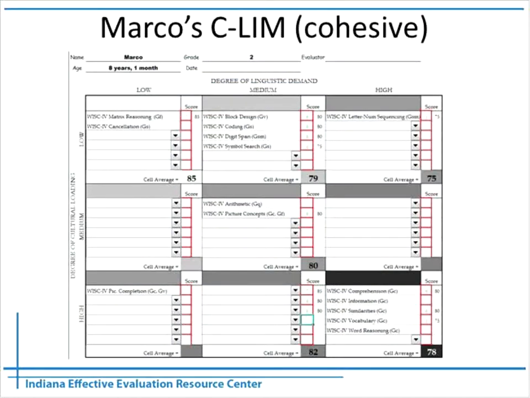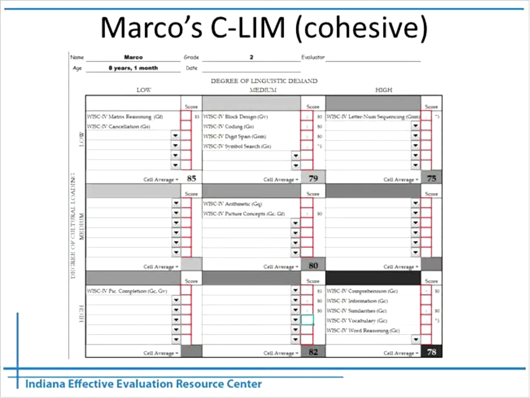Now, I took the liberty of taking the subtests from both the cohesive and the non-cohesive and putting them through the matrix. But once again, I'm at a loss a little bit because I don't know if I'm still mixing things, but I suspect I am, but I'll go ahead and do the analysis anyway. The point of the Cultural Language Interpretive Matrix is simply to determine whether or not your results are due more to culture and language than anything else. And if they're not, then your results are valid, then you go interpret, with the one exception of GC that I was talking about before.